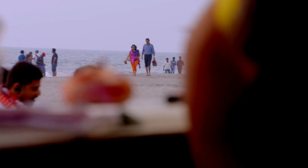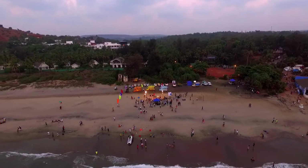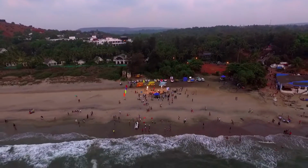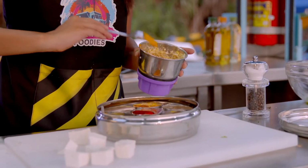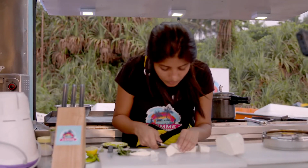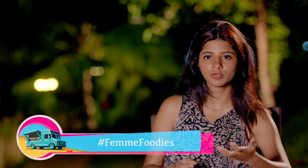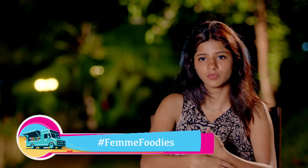I saw that it's a beach and it's full of people and people like to have tidbits. Nobody would just generally sit and have a whole dinner. And since I got Indian cuisine, I thought a chaat would be a good idea. So I went along with 2 kinds of potatoes and 1 paneer skewer on it because I wanted to really keep it small and simple so that people could just take it and eat it, and I had to serve that many portions.